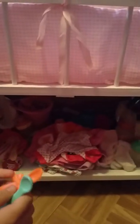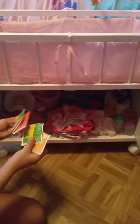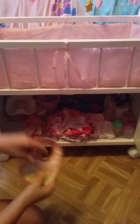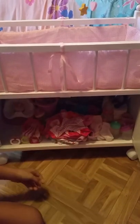And then these are not magnetic spoons that I just have. That came with the bowls, and then I have these doll juice and food. I have a bunch of pear food and stuff like that. And then I have her bib, and I have her three pacifiers, and I have her bowl.